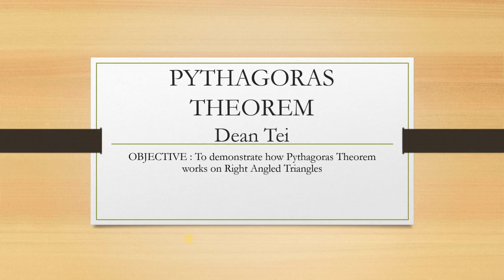My name is Tay. So the Pythagoras theorem in its basic form is a squared is equal to b squared plus c squared. Yes, Pythagoras theorem is one that needs to be memorized. The same way that you have to memorize the quadratic formula, with Pythagoras theorem you also need to memorize and remember this formula here. All right.